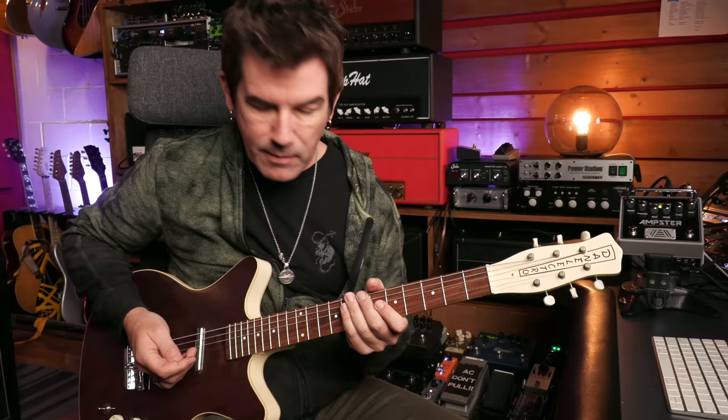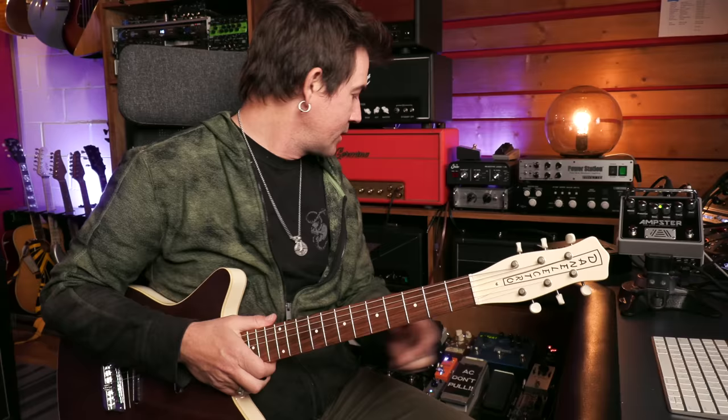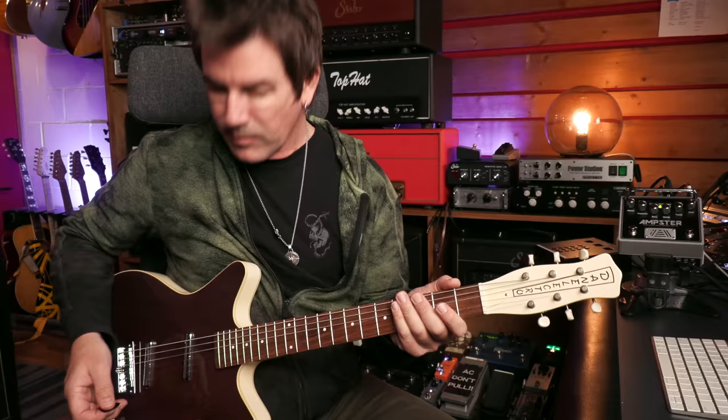Now I'm going to turn on a little bit of echo. It's a little analog delay, a bit of vibrato then. So it responds really beautifully to just plugging pedals right into the front. It's a great, clean pedal platform.